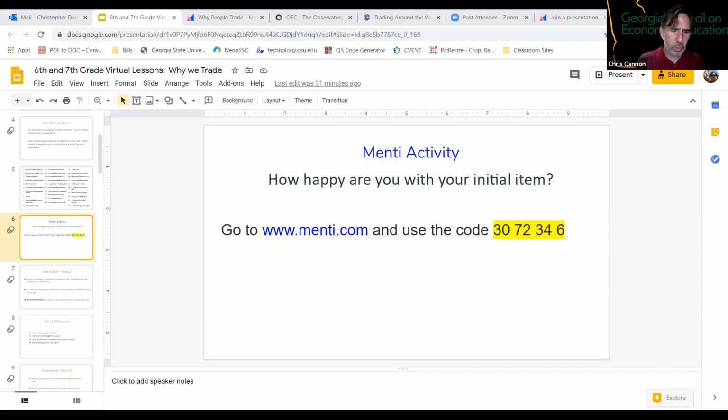And what you're going to find when you do this is it's going to ask you how happy you are with your item. Does it bring you a lot of joy? Do you not like it? And you're going to rate it basically on a scale of 1 to 5, with a 5 being, yeah, I'm super excited, love this thing, and a 1 being, I have no use for this and I do not wish to have it, and I would like to get rid of it.